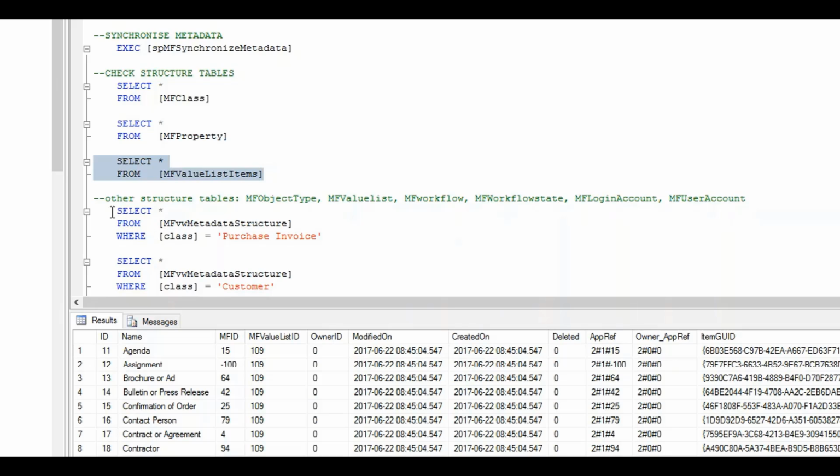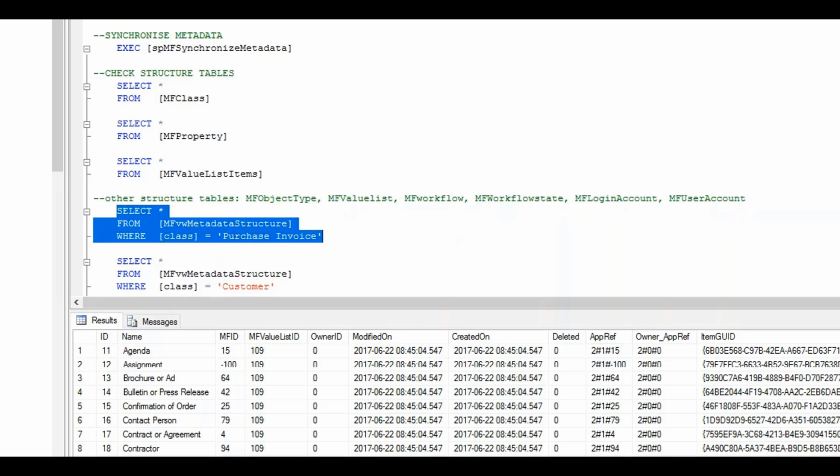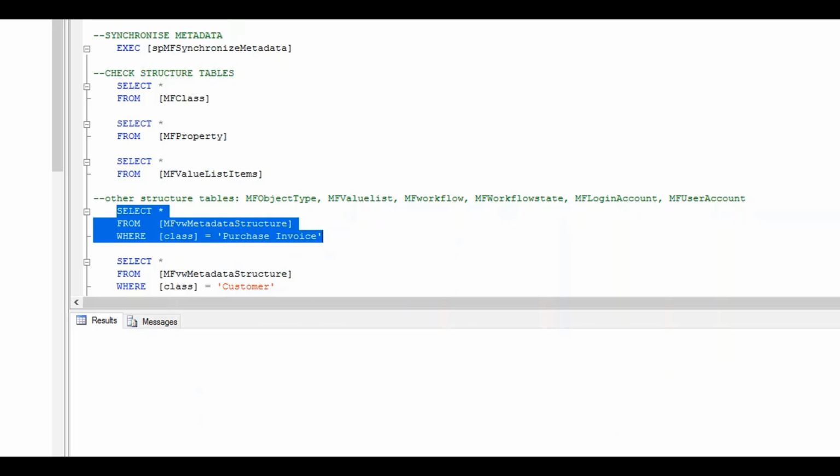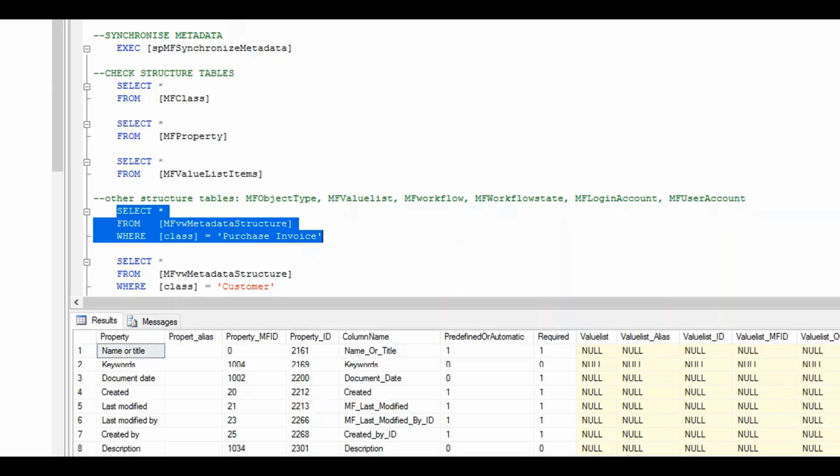We've created a view that provides you with an ability to look at any property from any dimension. Now in this case, I'm going to look at it from a class, purchase invoice. So if I use that view, then effectively it pulls together class information, property information, value list information.